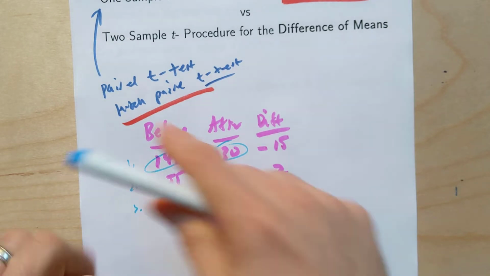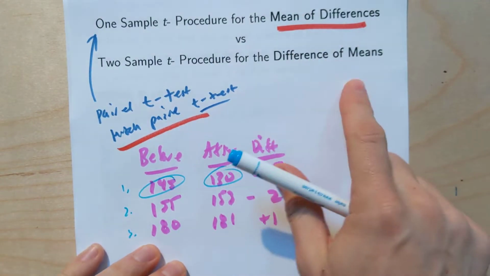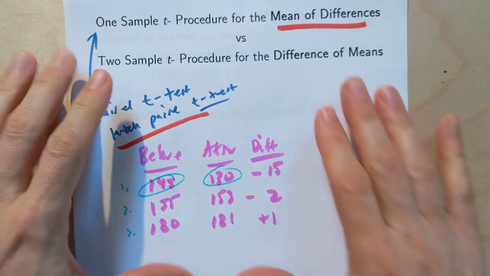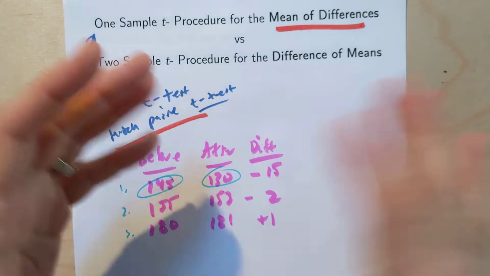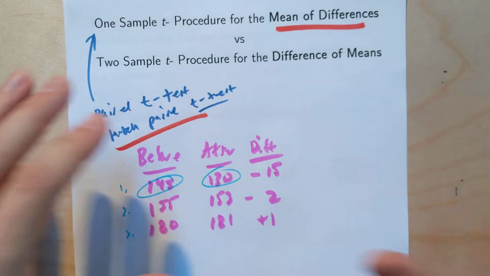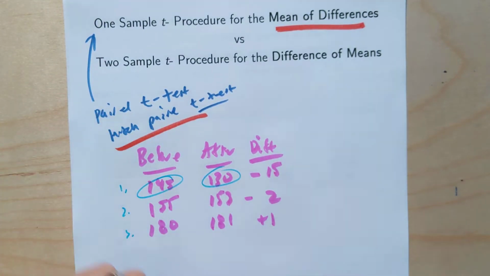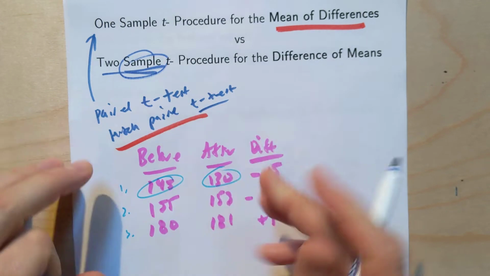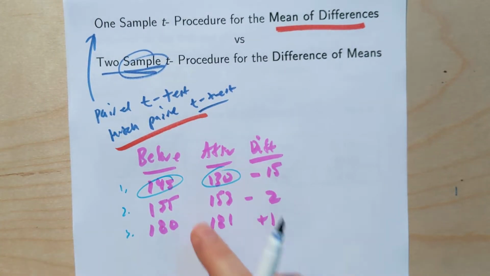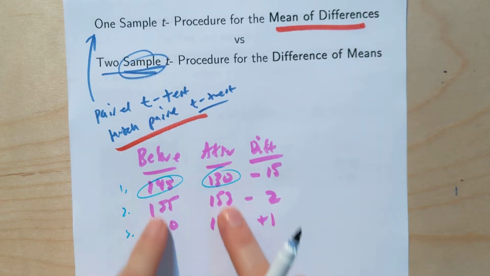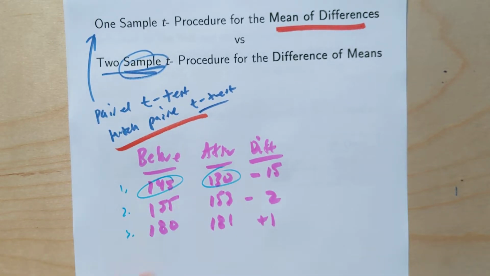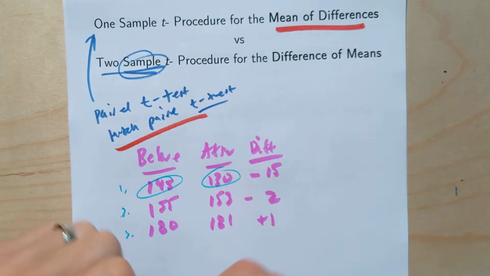However, when we have a two-sample T procedure for the difference of means, the key there is that we have separate samples from separate populations, or maybe separate samples even from the same population, depending on what we're comparing, but the idea is that we ultimately have two samples. In the paired case, even though there were two sets of data associated with each individual, there was actually just one sample, where you would calculate the differences first. And so that's the key distinction when we're trying to decide which type of procedure to use.